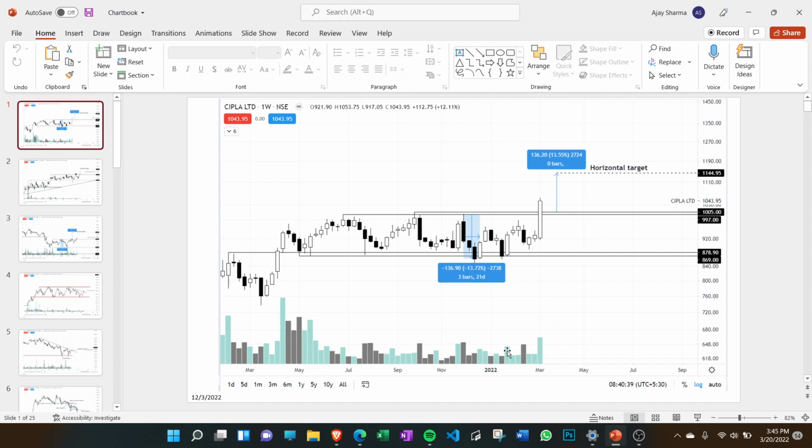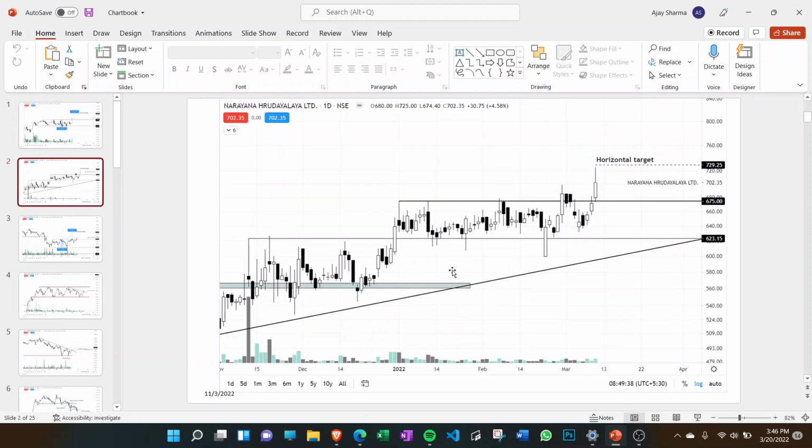Here I have started creating a chart book where I place screenshots of all the charts that I am always analyzing or trading. If I find some pattern, I'll just post it here, and then after 2-3 months I'll review whether my analysis was right or wrong. You can do this too: just screenshot the chart and paste it in a PowerPoint file or some notes-making app, anything you like. So this was the chart of Cipla that I posted, and it's currently at that level right now.